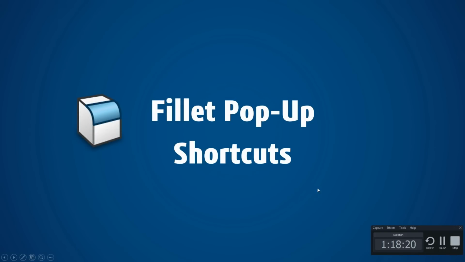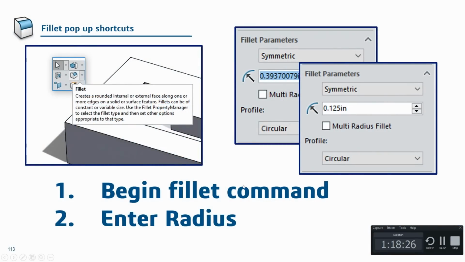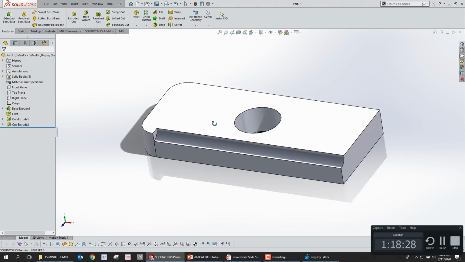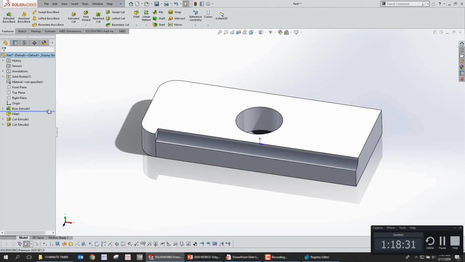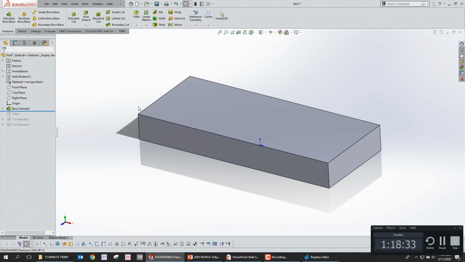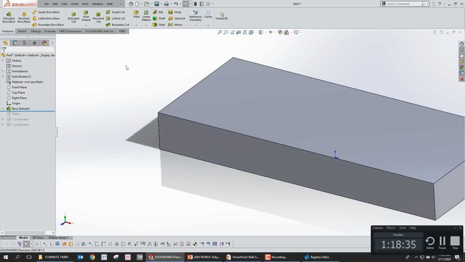There is one more power shortcut I want to show you before we get into questions, and that is the fillet shortcut, which I almost showed by accident a second ago. This fillet shortcut is really cool, and it's another one of these pop-ups that you want to look for. For example, if I go to the S key here in part mode, I get a menu that's specific to part mode.